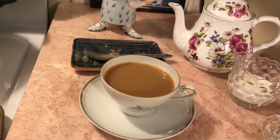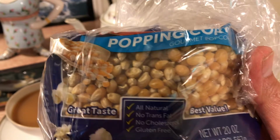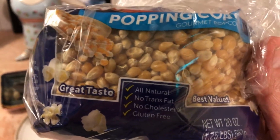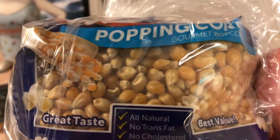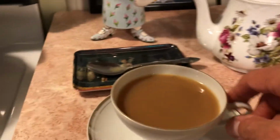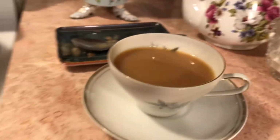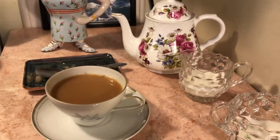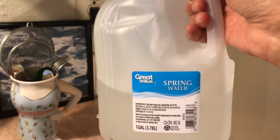So, cheaper alternatives. It occurred to me popcorn balls are much cheaper than Rice Krispie treats because I bought this for $1 and I made enough popcorn for a batch of popcorn balls. So the popcorn cost me about a quarter, whereas the cheapest I could get Rice Krispies would be a small box for $1. And so you might think, well, that's splitting hairs. That's 75 cents. Big deal. Well, when you do that all the time, it adds up. And when you're saving money all the time, you have more money.